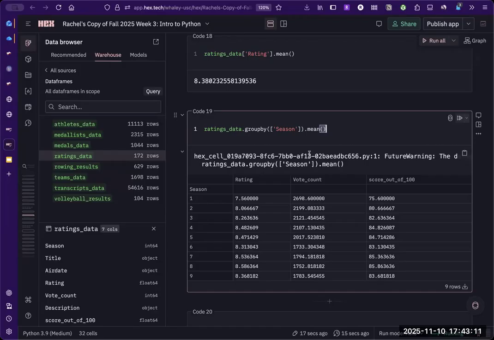So my mathematical average of any of my columns that I could take the mean of, meaning that they are an integer or decimal, et cetera, their number. All right, so for season 1, I can see my average rating, the average of my vote count, and the average of my score out of 100, which is that column I added before, right, where I'm just multiplying by 10. Pretty cool.